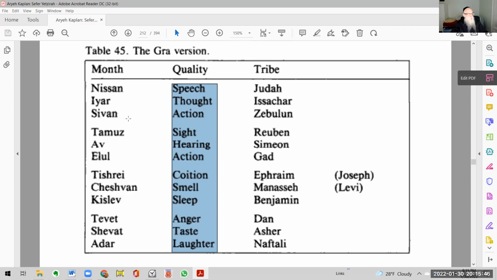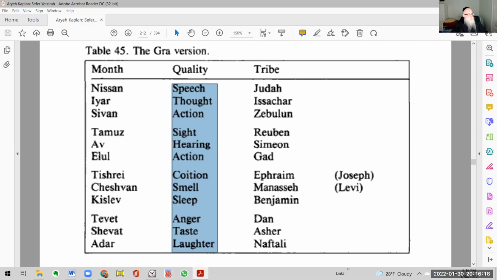Similarly, the month of Sivan is the ability to progress, to move forward. It's the concept of hiluch, moving forward. The month of Sivan was a month in which the Torah was given, the 10 Commandments, on the 6th of Sivan, or according to some, the 7th of Sivan, but the regular view is the 6th day of the month of Sivan. And that gave us the ability to progress ad infinitum, in other words, infinite progression. That is the month of Sivan.